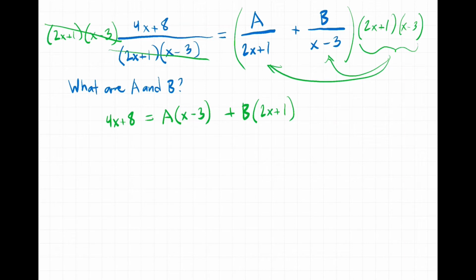So now we have a much simpler version of our equation. Now again, you have to keep in mind here, we are not trying to solve for x. In fact, we can't solve for x. In fact, this equation is true for every possible value of x. The variables that we're trying to solve for are a and b. But any value of x will still make this true. That means we can plug in any number we want for x, and we'll get an equation involving a and b that we can solve.